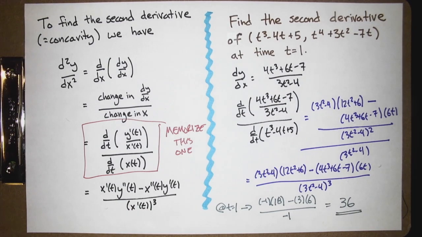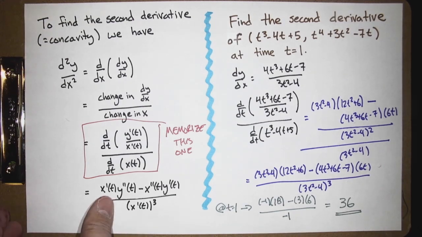And at this point, that's all it asks us to do, is just find it. Now, we could give an interpretation. What is this telling us about the curve? It's concave up. So that's giving us information about the local behavior of the curve, but for right now, we just need a number. All right, any questions?